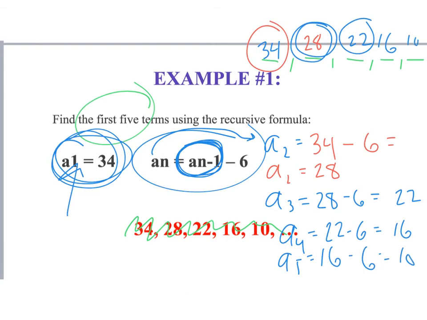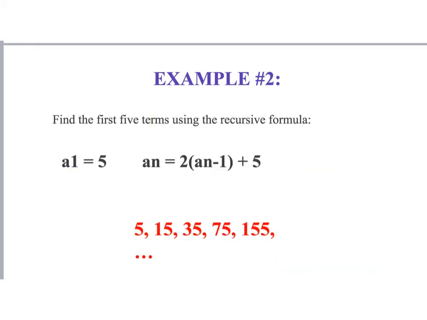And that's all it is. That's all it is for recursive formula. You're just taking the previous term and you're doing whatever the rule says, and it will always give you the first term. We can run through maybe one more example, and we'll call this video done. At this point, if you would like to pause the video and try this one on your own, go for it. I'm going to go through the solution right now.